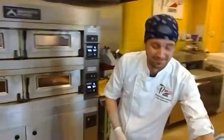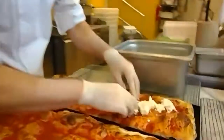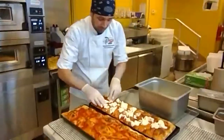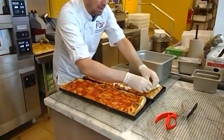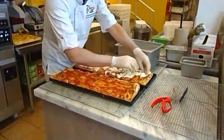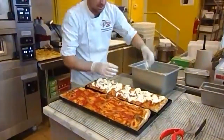So it's Rome. I want to show you now the red pie in two different ways, because it's not only the one way that we know. We can play with fresh ingredients like this one. We have a nice buffalo mozzarella. If you ask me, usually a pizza like this, and we are in Italy, we like to eat cold. But in the US, of course, people prefer it reheated. That's okay in our case because the crust is very crispy on the bottom, so we have no problem reheating this pie with all the buffalo mozzarella on top. You could eat it just like that with the cold cheese, or you could reheat it. That's the buffalo mozzarella on top, like this.